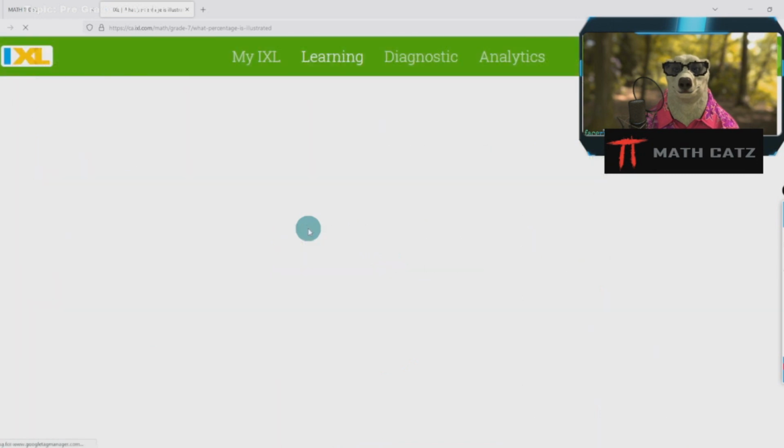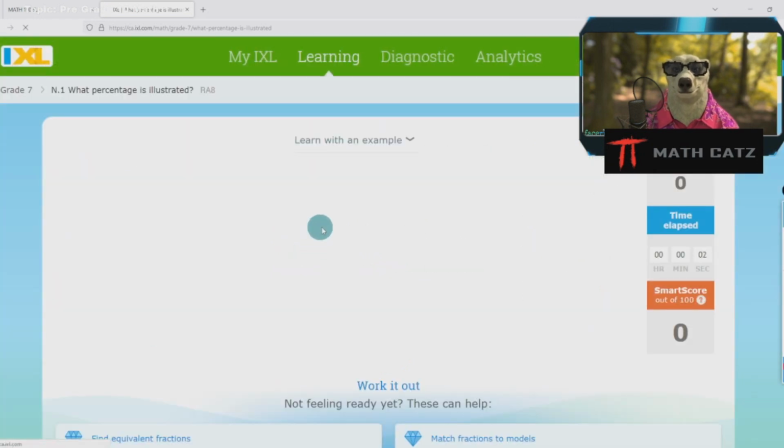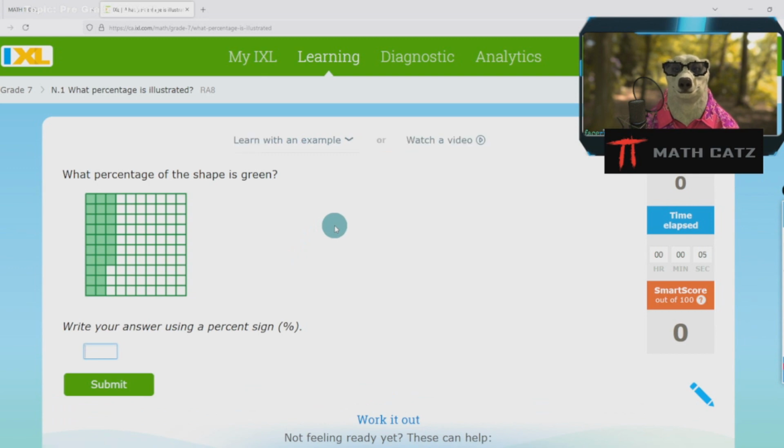If I remember that a percentage is not anything really new. It's just a fraction standardized to a denominator of 100. So do I have 100 little parts here? 1, 2, 3, 4, 5, 6, 7, 8, 9, 10. 2, 3, 4, 5, 6, 7, 8, 9, 10. So this fraction is already over 100. Well, that's pretty easy. Over 100 because I have my whole square broken up into 100 equal pieces.